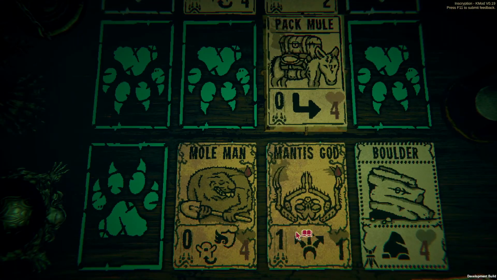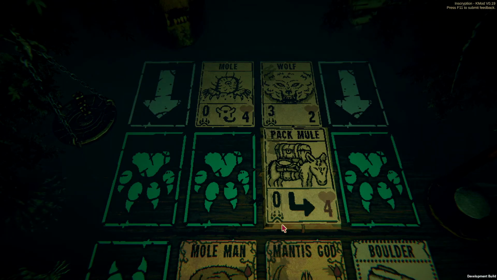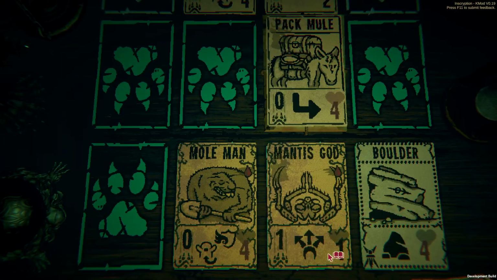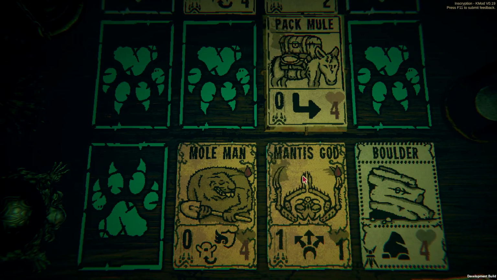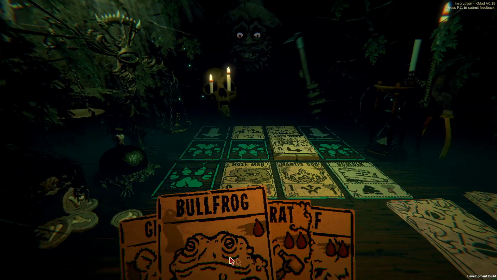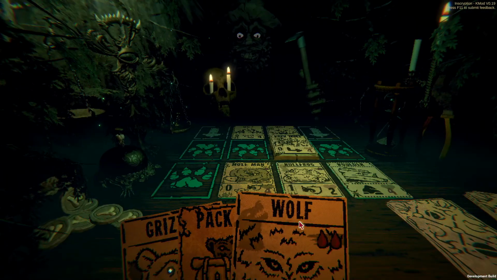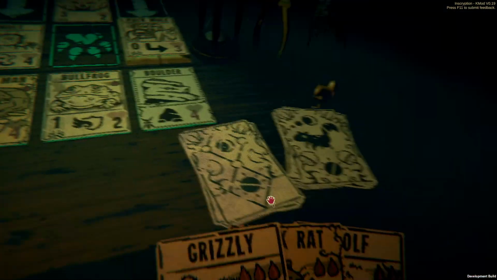Wolf. Fine. Right? It's fine. If I commit the wolf, I need two here to win, is the thing. And I still have the mole man. So here, I'm gonna bullfrog onto pack mule here, and we're gonna be okay with it. I'll just trade a little stronger into this round. He blocks the wolf. Good.